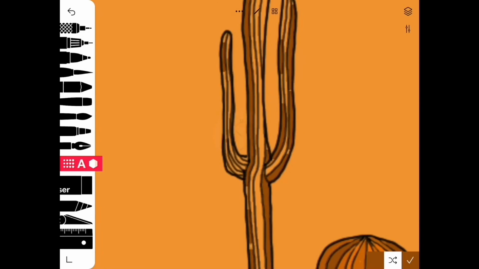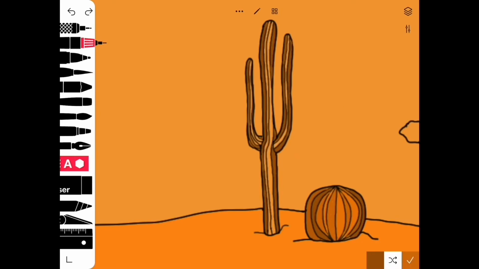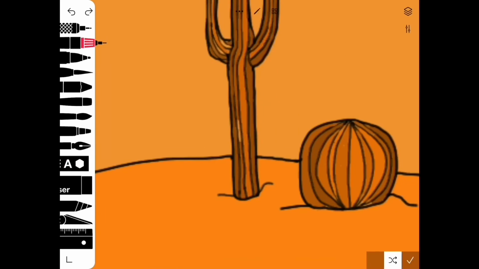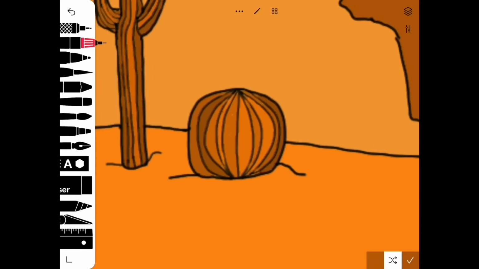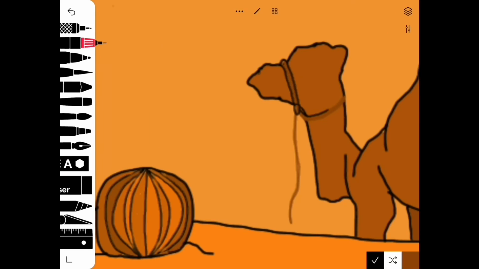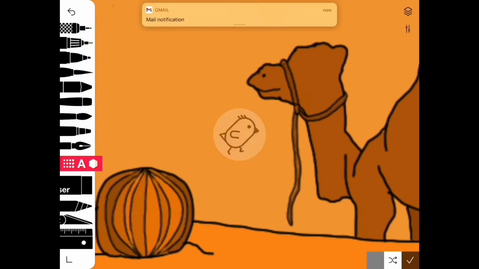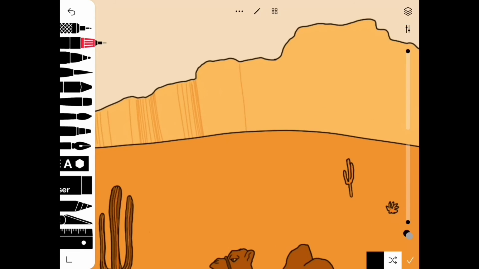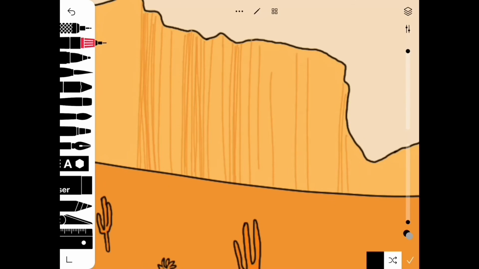But as I'm working my way back, I'm not using as many details. I'm not using as many value changes. So my cactuses in my near layer have some details, some value changes, but not as much as my foreground. And then my farthest back layer, my cactuses in the back, have no details at all.